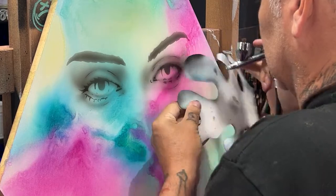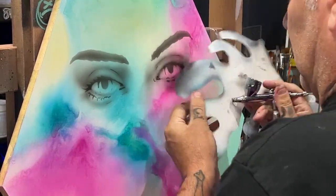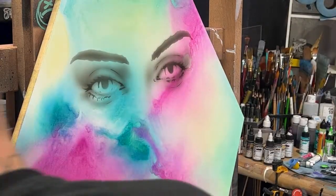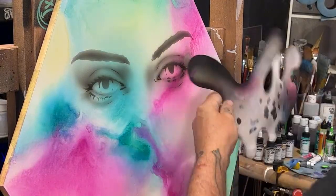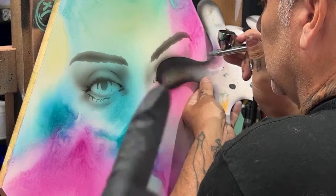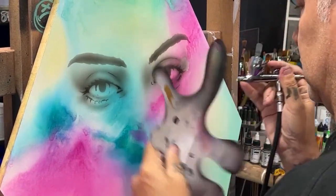Heidi was thinking for the lip stencil, I think I'll try the spray paint idea. Yeah, try spray paint first. It should work well. And then Jeff also has his, like, blob splatter type. I don't know if this one's on there, though. There's a blob in the stencil pack.